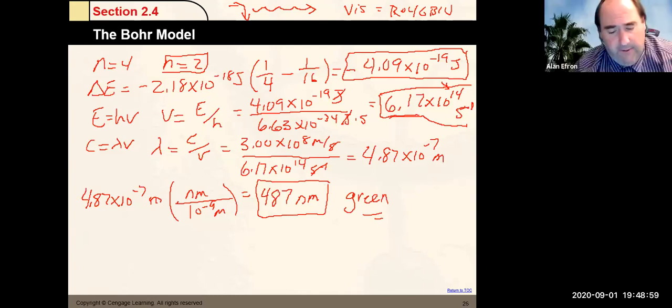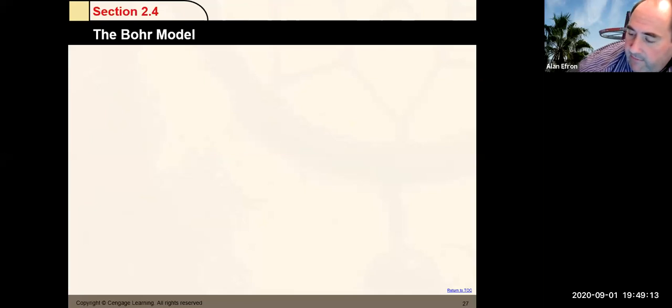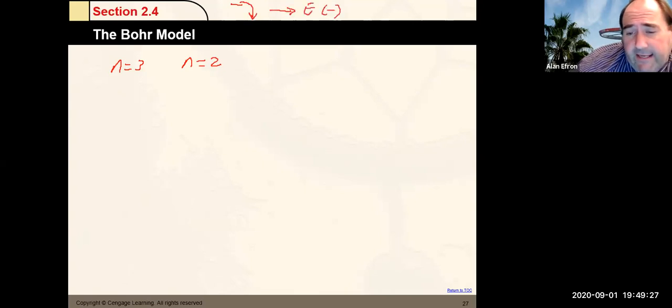Okay. So one last one there, where are we transitioning from? We are going 3 to 2 here. So again, following the same thing we've been doing, n is equal to 3, n is equal to 2. So still the same sort of transition going down in energy. So we can predict that our energy here should be negative for the atom, as it should be given off that energy to allow the electrons to drop down.